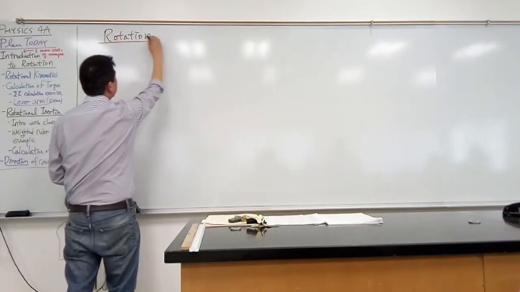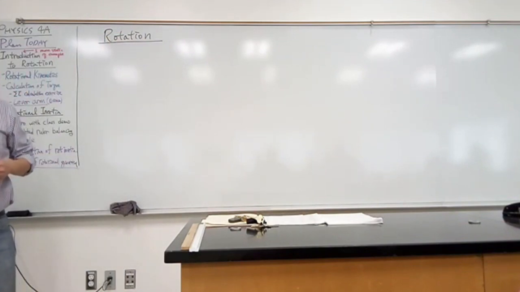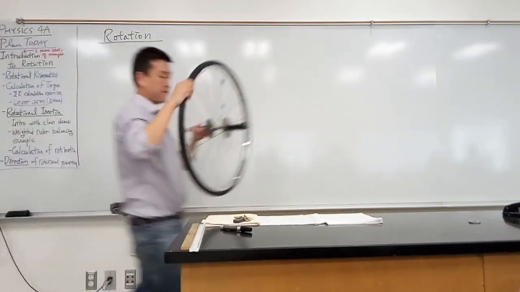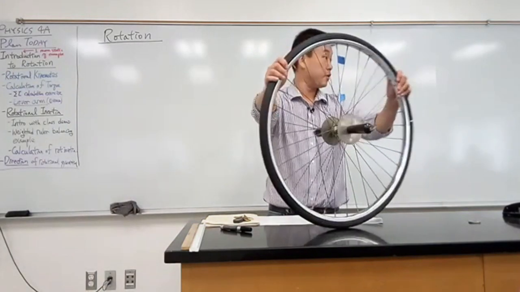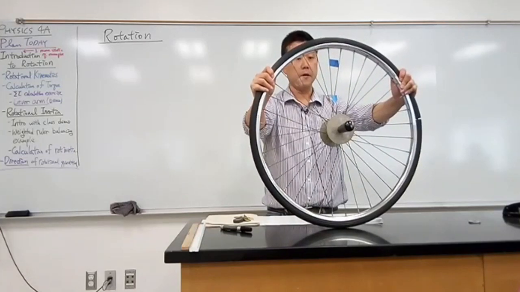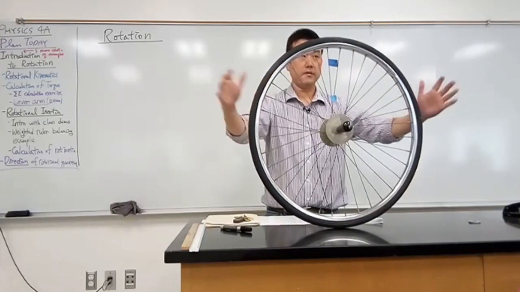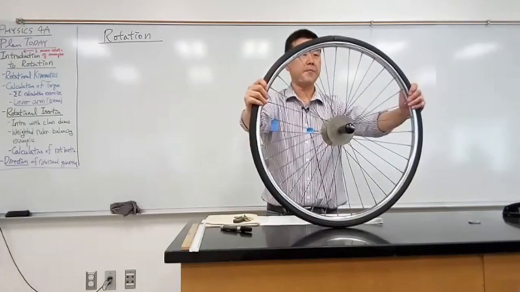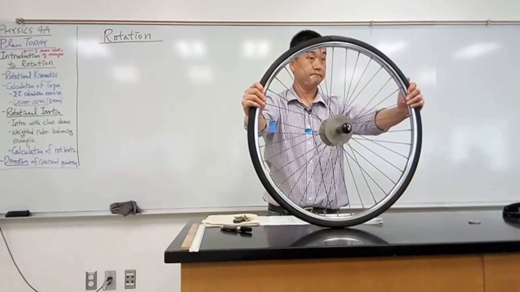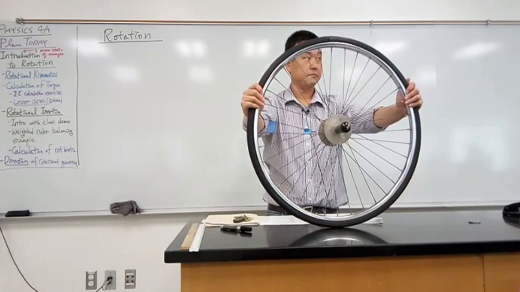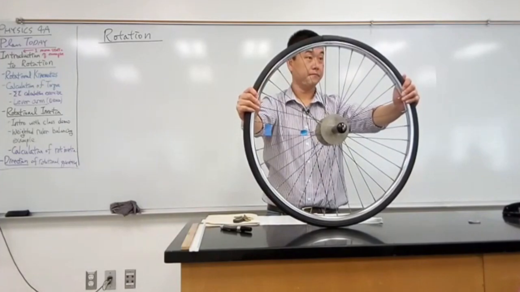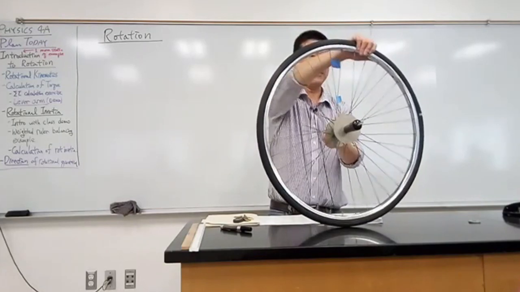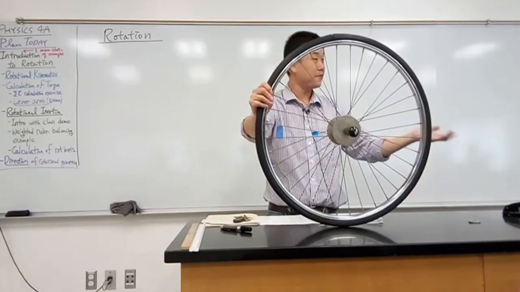So we are going to have to talk about rotation the same way we talked about motion. I keep bringing out this bicycle wheel because I can use this to illustrate the quantities we are talking about in rotation. So right now, this bicycle wheel is stable. It hasn't rotated or anything. Now, a moment later, has this bicycle wheel rotated? Yes? Did it move? How do you know? You look at this tape, right? It used to be on the vertical spokes, and a little bit later, it's on the horizontal spokes. Well, it must have moved.